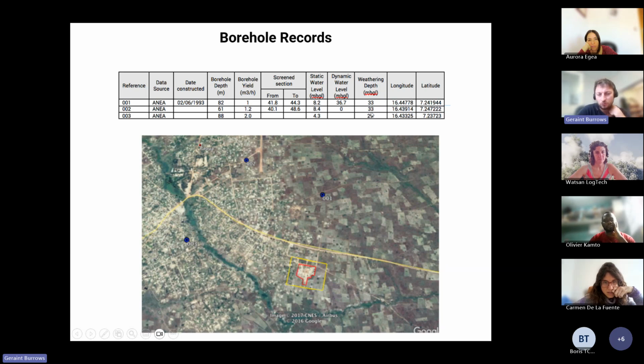So this was useful for determining the geophysical spacing that might be required to carry out the initial constant separation traverses, because of course if the weathering depth is around 30 meters, we would have to separate out the spacing of the electrodes to around 120, 150 meters to reach 30 meters as our principal exploration depth.